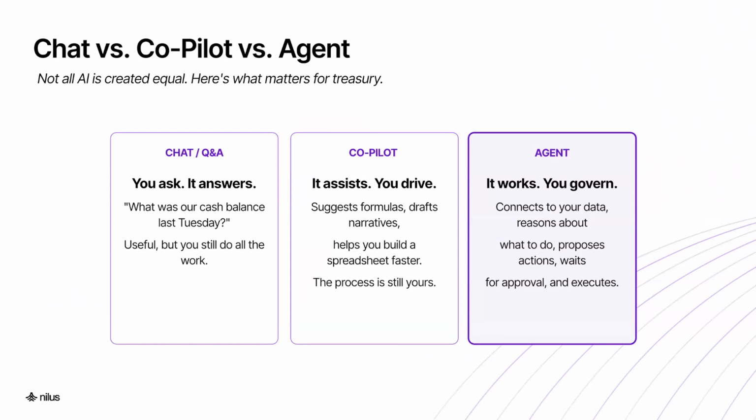So we all know what ChatGPT is. If you're lucky, it's connected to your ERP data, your cash flow, your bank accounts, and you can ask it intelligent questions, search around for the information you want, and just get answers. It's useful. It can save you time here and there, but it's just chat. It's another tool in your toolbox, the same as you have a TMS. Now you have a chat. It's a different interface to interact with and get the data from.